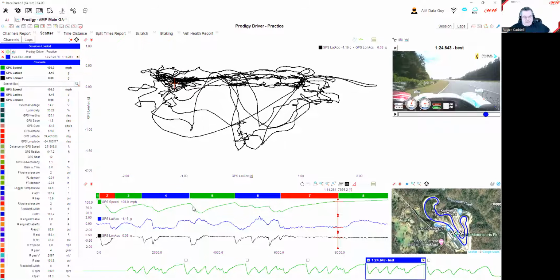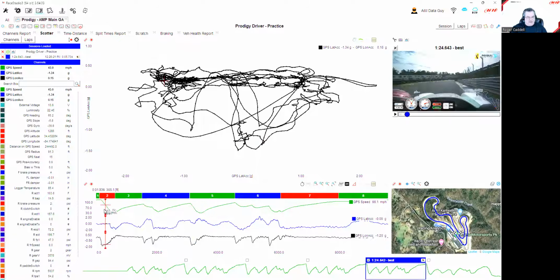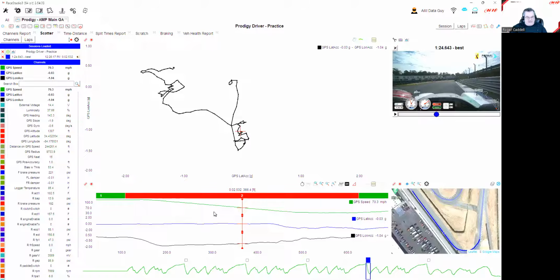And if we come in here and you can see the X here, I know it's probably not easy to see on your screen as our last little thing to work on. You as a driver, what I want you to be thinking of, and I know a lot of you have experience either in sims or karting or cars, but as you hit your brakes and you're coming into a corner, this is dipping down. Let's pick turn 1. I'm going to zoom in on just this area. I'm going to come out just a tick more.